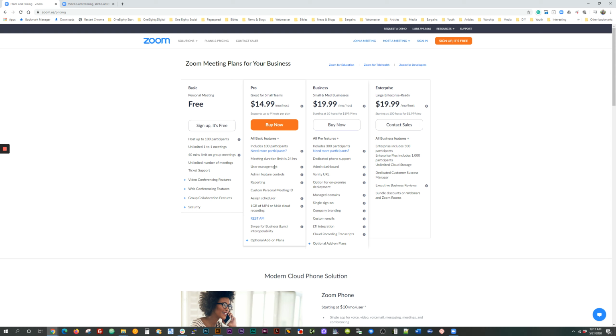one main account. You have some additional admin features and things like that, but it even comes with 1 gigabyte of cloud storage, which honestly is not enough to record very much. You may get 1 or 2 recordings on 1 gigabyte of cloud recording. So it doesn't really matter, but when we get into recording, I'll walk through best practices for that.